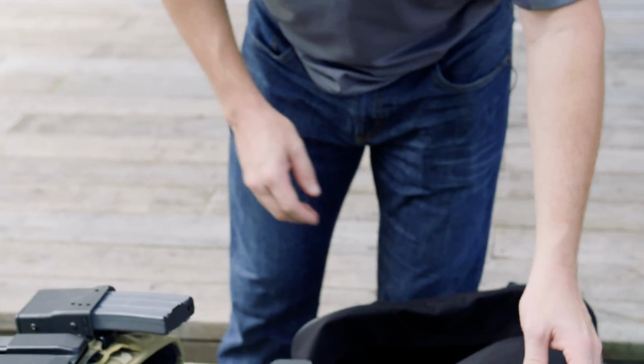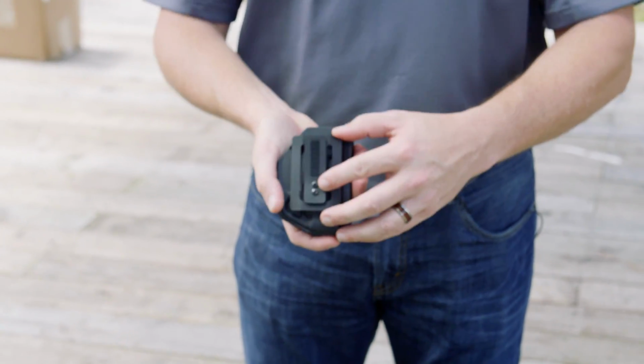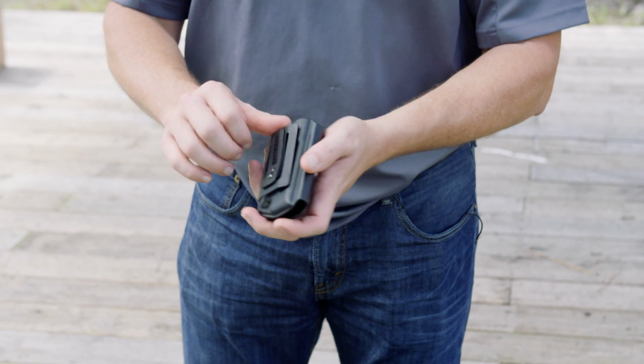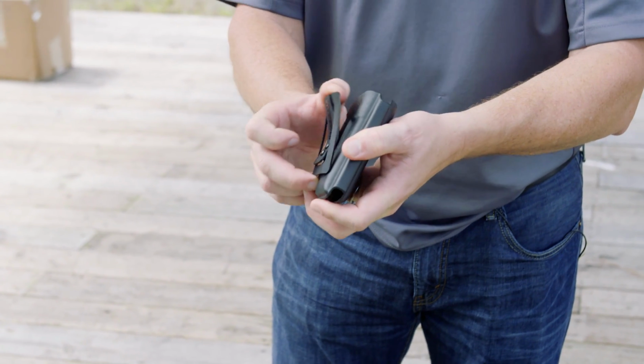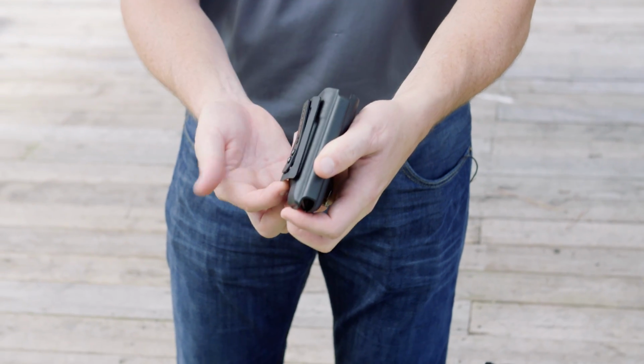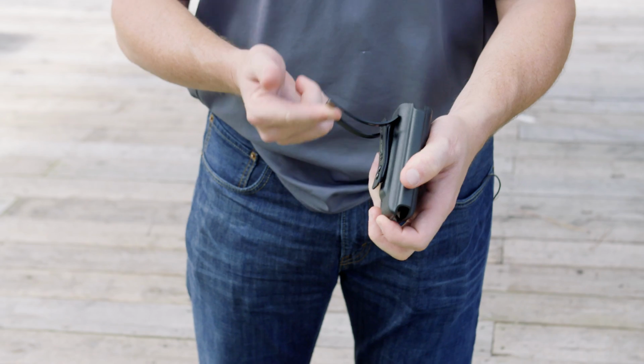With our single mag pouch, we also offer an inside the waistband option, which we put on the fabric clip. So a little bit about that. This is our Liberty holster. The way it unlocks is by flexing, and you notice this frame is trapped underneath the lip. That actually grabs onto the clothing, which is the reason we call it the fabric clip.